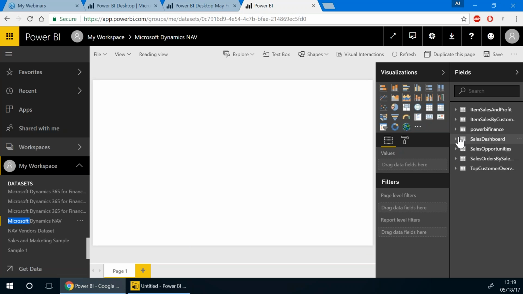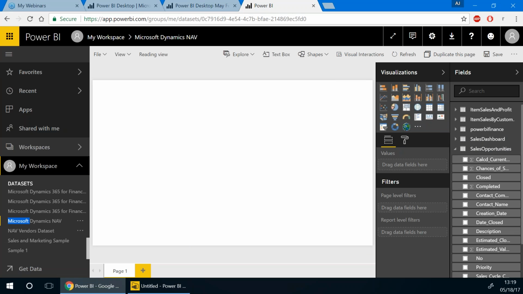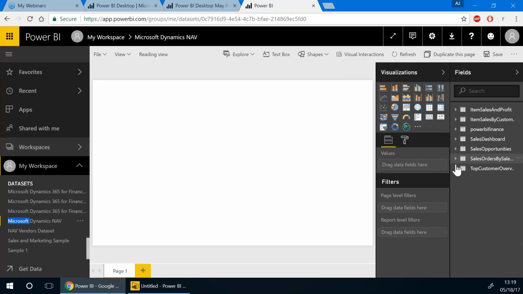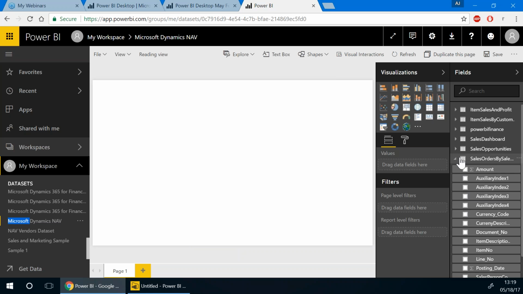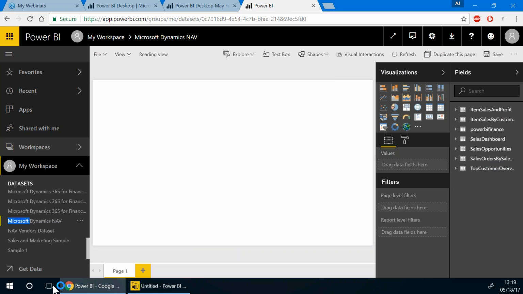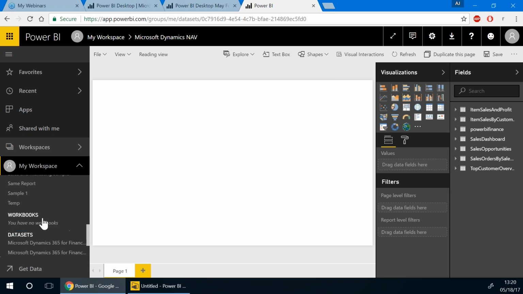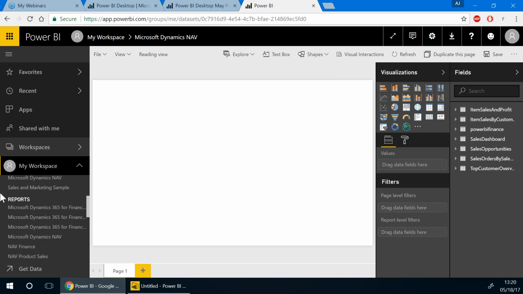So I have these little things like my sales dashboard data set, or one data set containing multiple queries, excuse me, that's a proper terminology, or sales opportunities and so on and so forth. And as I create this information from this particular set of queries, I can save them into reports, which I find right over here.